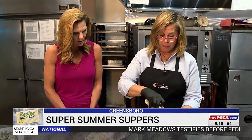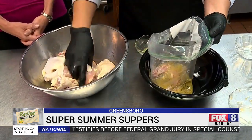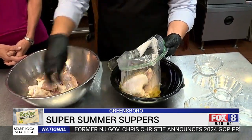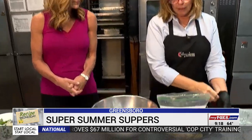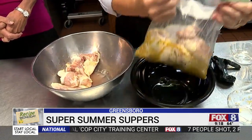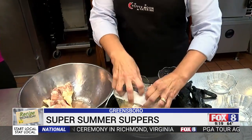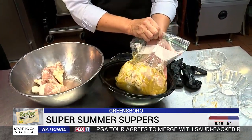I've put this all in a zip-lock bag and we're going to mix it up — I'm all about easy, fewest things dirty, less cleanup. Then we layer in our chicken, two to three pounds, bone-in, skin-on — you can use the whole chicken, or legs and thighs, or all breasts. Seal the bag, get all the air out, and let it marinate for at least four hours — I do it overnight.